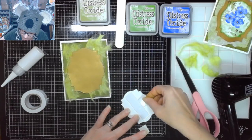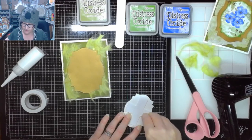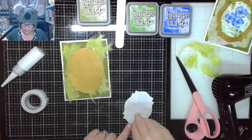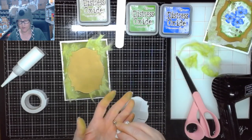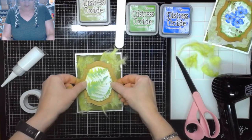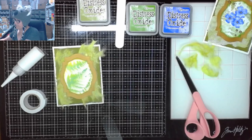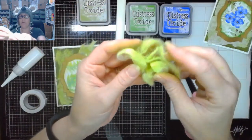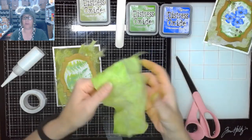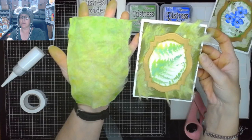That fuzzy stuff in the background is a baby wipe - who would have thought you get so many looks from baby wipes. I always tell people once they get pretty colors on them not to throw them away but to dry them out and reuse them. I literally made myself a glasses case out of a dried one for one of the convoluted challenges in the patron-only group and it turned out really neat. Here's the other piece of the wet wipe before we ripped and stretched it. I do like this feathery look much better.